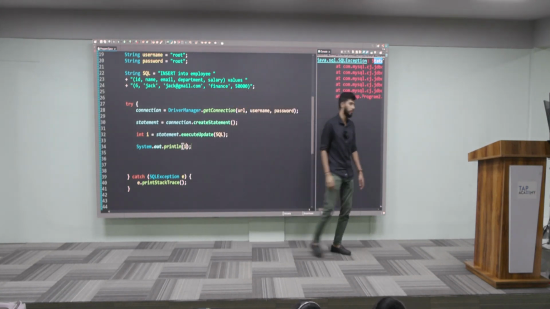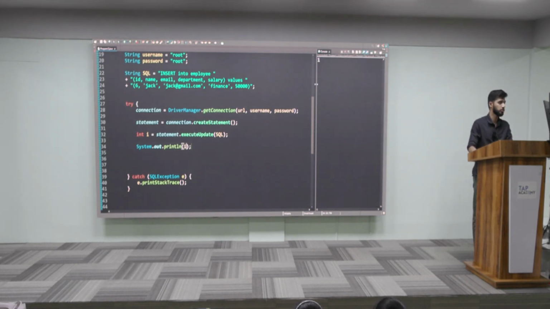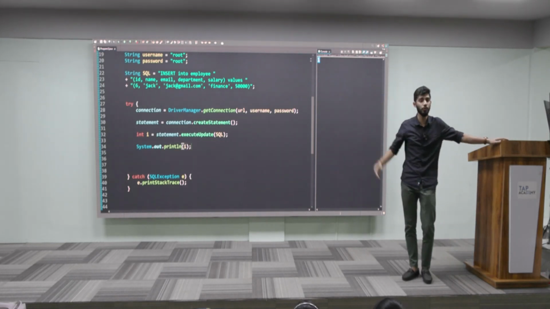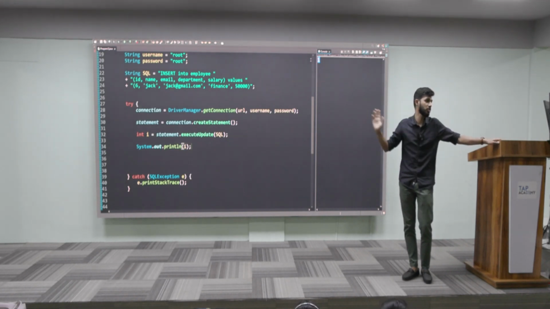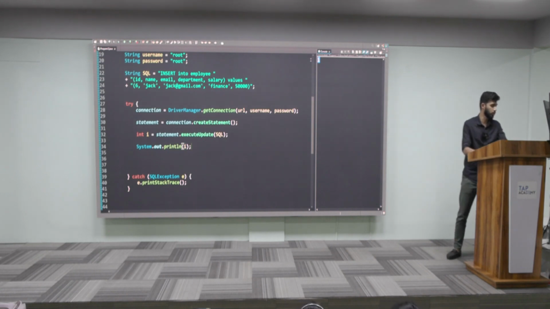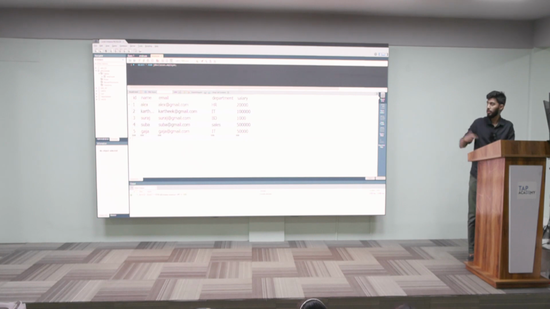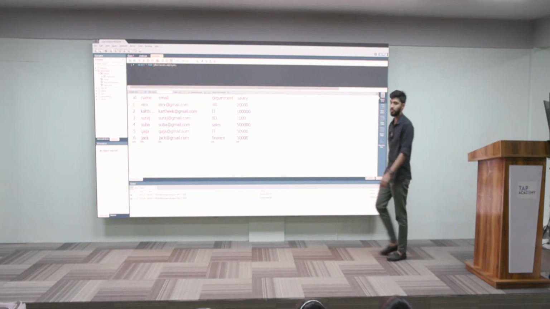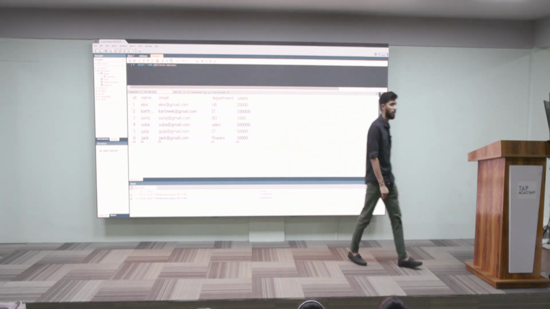So if I execute and print this, you can clearly see it will print 1. So if I execute this, what is it printing? 1. Now how do I know it has inserted? If you want to know whether it has inserted or not, you go to your database and check. So I will take you to the database. So this is your database. Is the row inserted or not? It is inserted. If I re-execute it, you can see Jack is there. Is it clear to everyone? Any doubts in this? No.